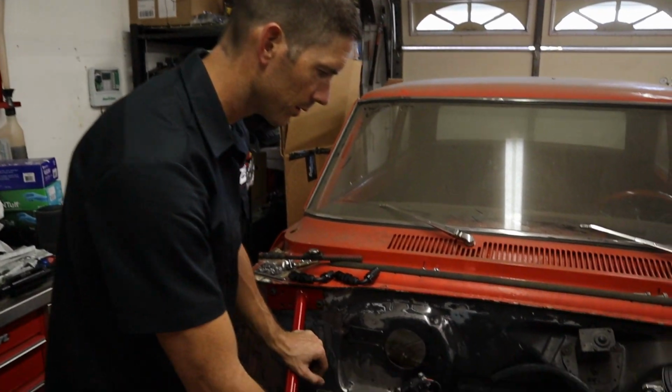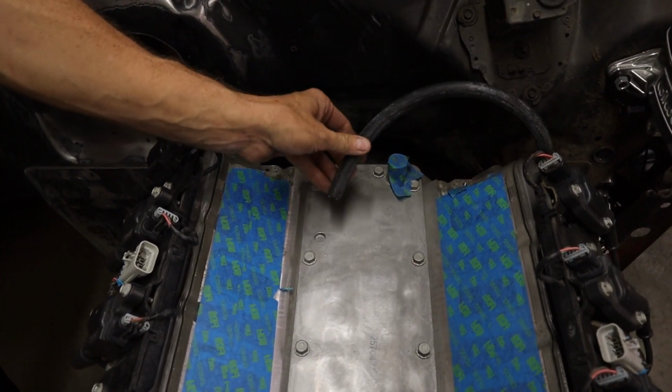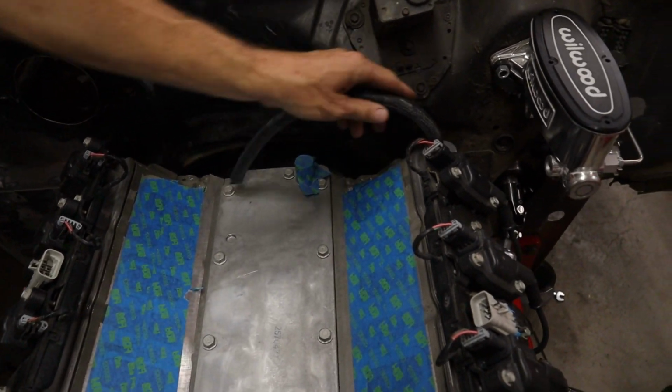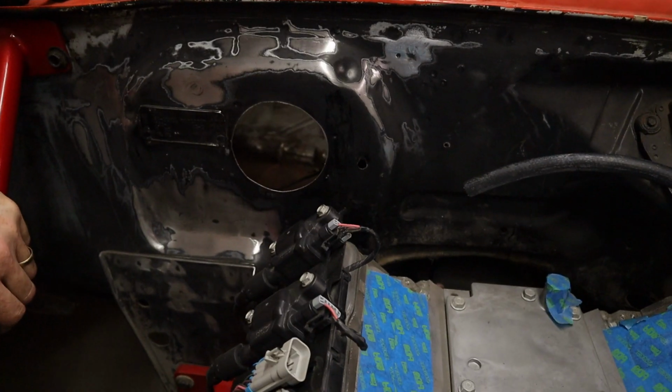All right, so now we got the intake off, and you can see, so this is going to go underneath, and I'm going to use one of those pipe fittings. I'm going to put a barbed 90 on it for the crankcase. And then these two will come together to a vent, probably do a canister. But you see I need to get the engine out because I need to finish filling the holes. So that's one of the reasons why we're pulling it out.